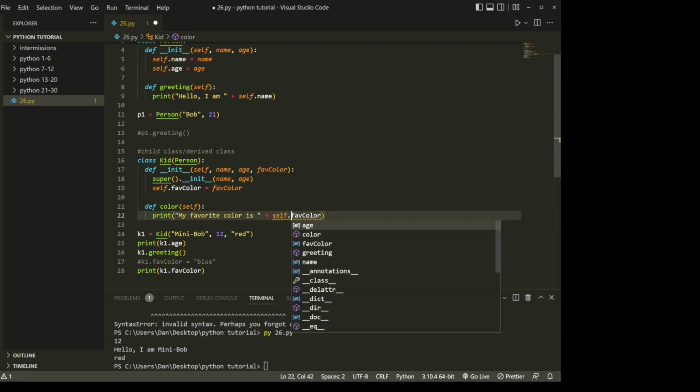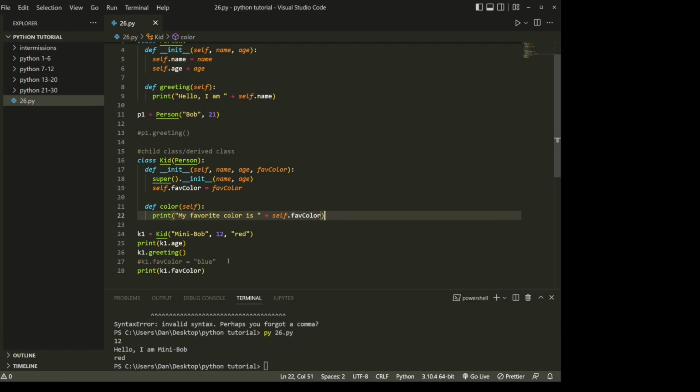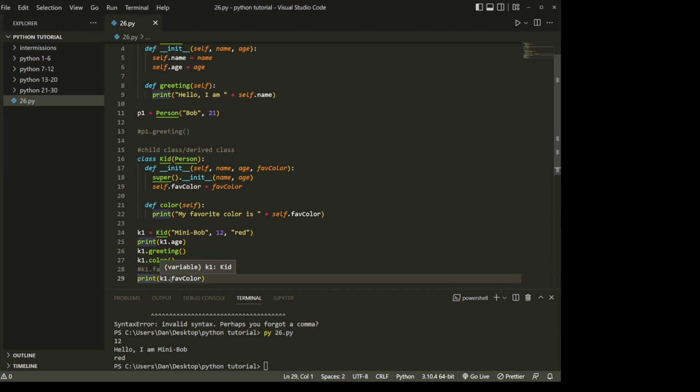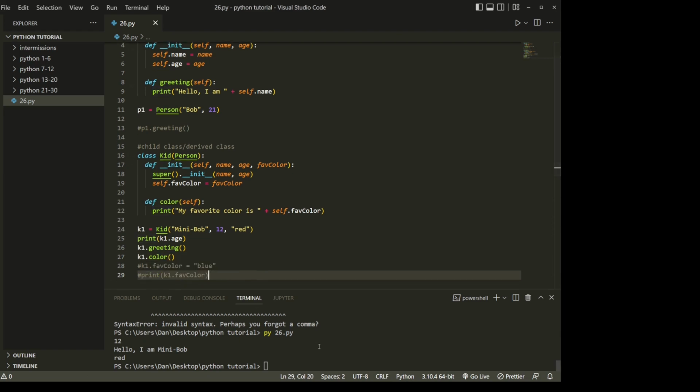Remember, do self.favecolor here, and then we can do the k1.color and execute that as well. And we'll just go ahead and comment that out for now, save, print, and you see that we're getting both of those functions. So this function's from the parent, and then this function is from the child.